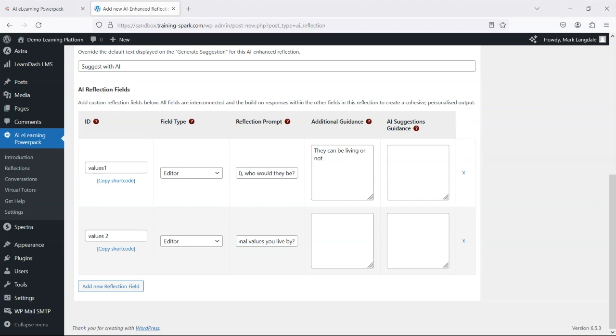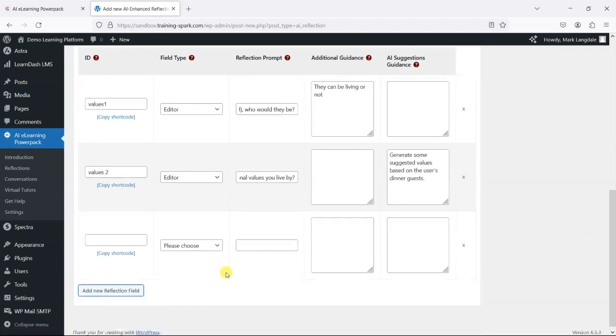So I'll say, as I'm going to add some AI suggestions for this, generate some suggested values based on the user's dinner guests. Okay, so that's another one here.